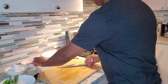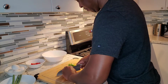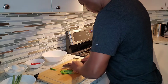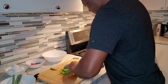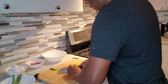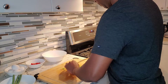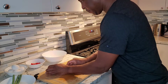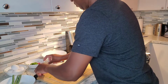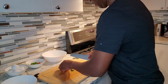Okay guys, got some diced tomatoes right here, and a piece of pepper here. Dice up some green peppers, really fine dice. Keep that aside right here. You can throw that right in with the tomatoes. Why not? One stalk of green onions, you guys, going inside.